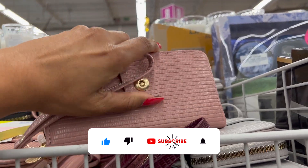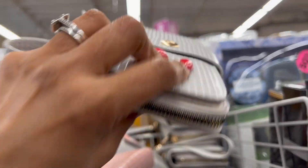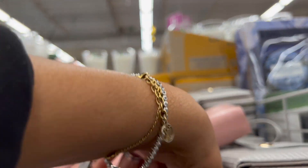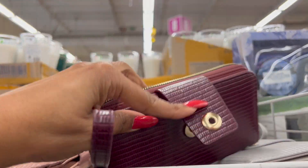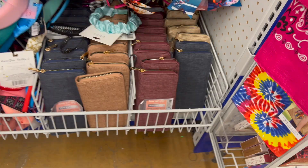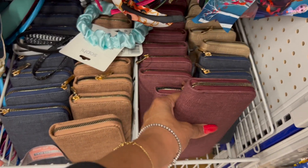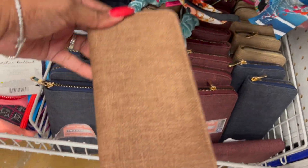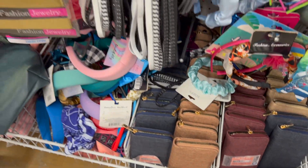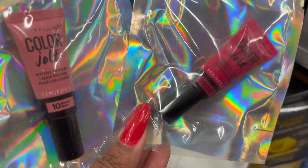It does look like they've got some new wallets in — the Eco Leather Wallet, 'Always Full,' for $4.99. You've got one side and then a side for your cards and change, and it's also a clutch. They have it in gray, mauve, burgundy, and traditional black — all $4.99. And these are also really nice for $3.99 — also the Eco Leather Wallet 'Always Full Fashion.' Beautiful burgundy, brown, blue, and mauve color at $3.99.